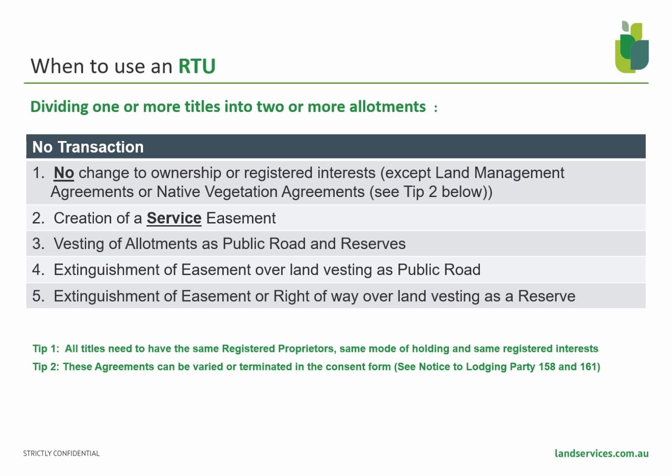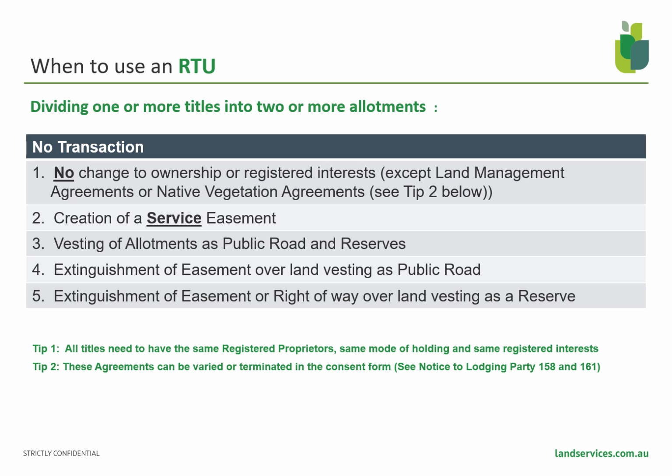When to use an RTU. There cannot be any transactions within an RTU document. These 5 points are not considered a transaction. Firstly, check that there will be no changes to ownership and no adjustments to any of the registered interests. In the consent forms for the registered interests, it should always show nil. This will indicate nothing is happening.